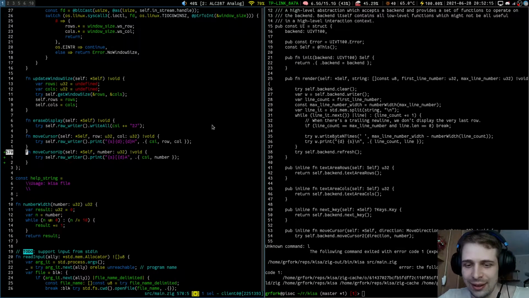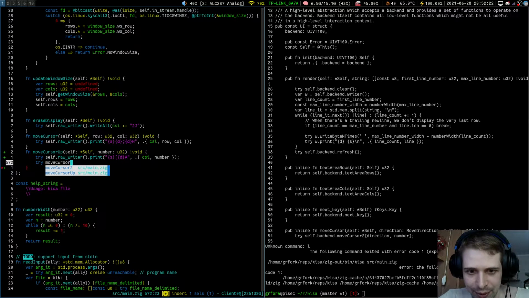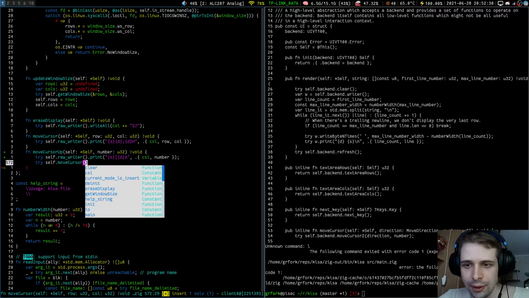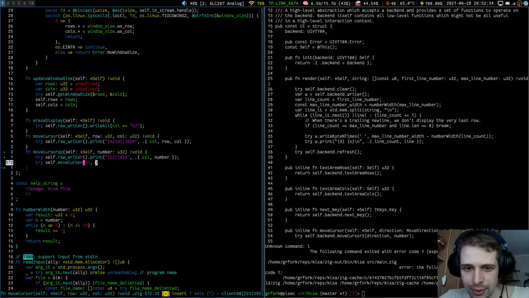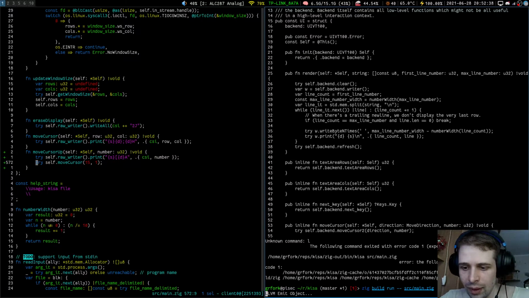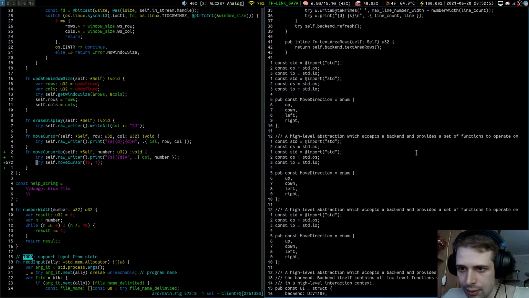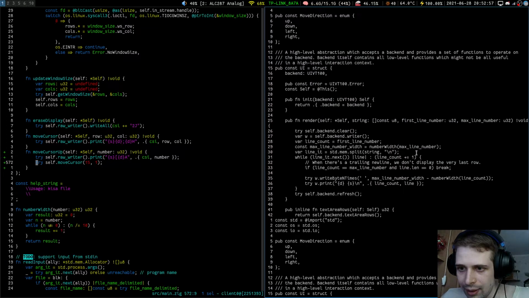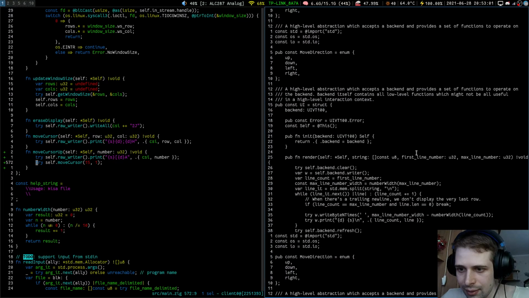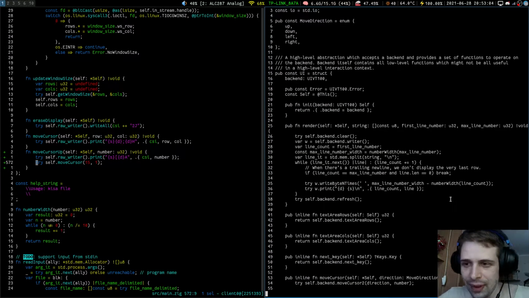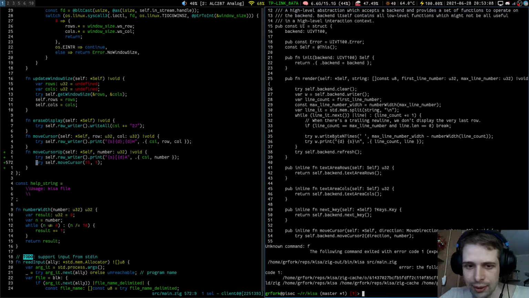Okay, let's try that one. Move cursor self dot move cursor, and we say row maybe 15 and column 1. Let's press K. Yeah, still nothing happens. Do we have some extra input? For example, if we do like so, and now we run it. Oh, I see. So we just clear the screen, right?